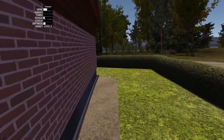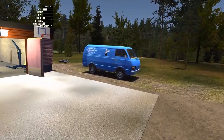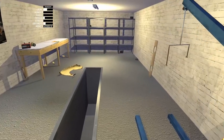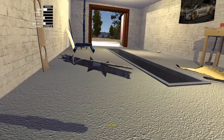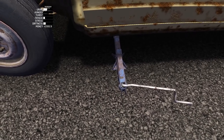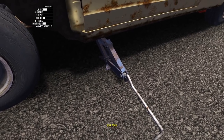Alright, where's the jack? Apparently there's actually something new about the jack too, so they probably made it so you have to use it to use the other thing so that you can see all the glorious things that has been added. Now, I think it was this jack. Something about the handle could be folded. Is it folded right now? How do I use it? Oh. Was that the fold right there? Was that it in all of its glory?